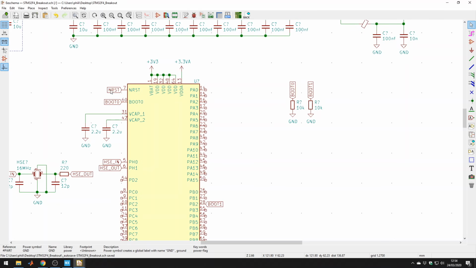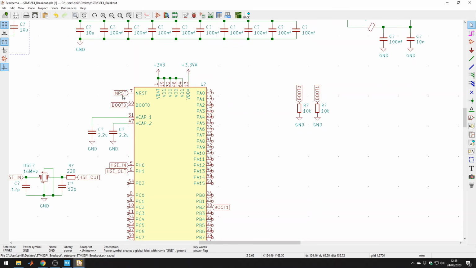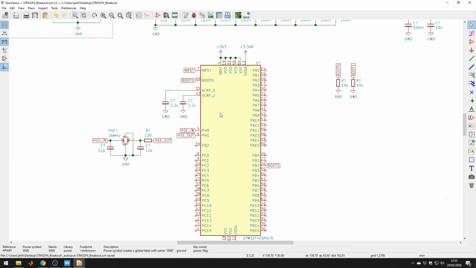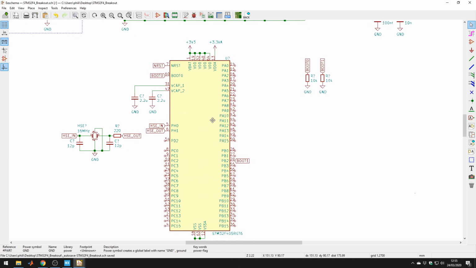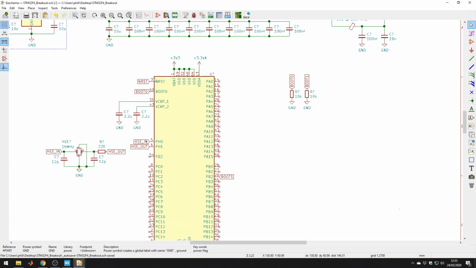Okay, so for the reset pin, you could use a switch, which is then essentially just tied to ground. So once you press the switch, it ties NRST to ground momentarily and resets the device. Which you can do if you want to do that, but the amount of times you're actually going to have to reset the chip by hand is minimal. The only reason we're going to be using it is because it connects to the debug connector. So if we're using JTAG or serial wire debug, the programmer can use the reset pin to perform a hardware reset.